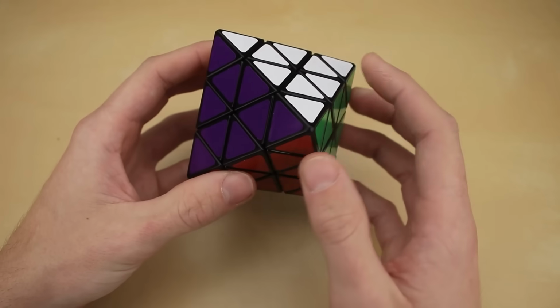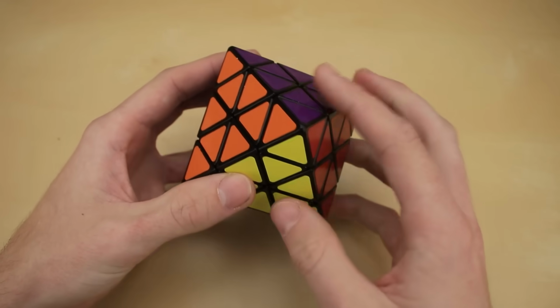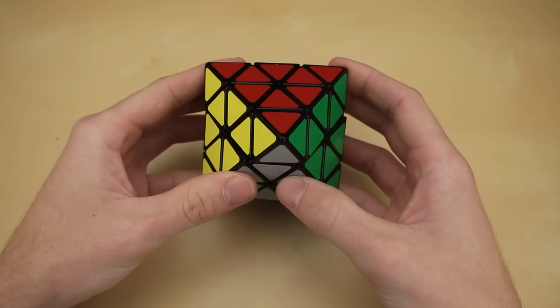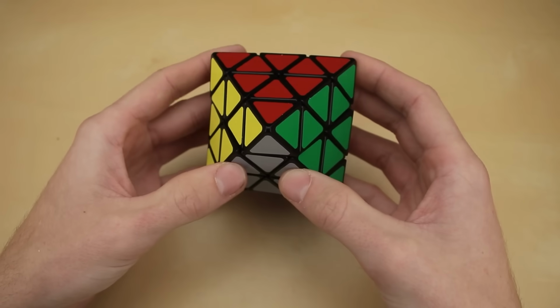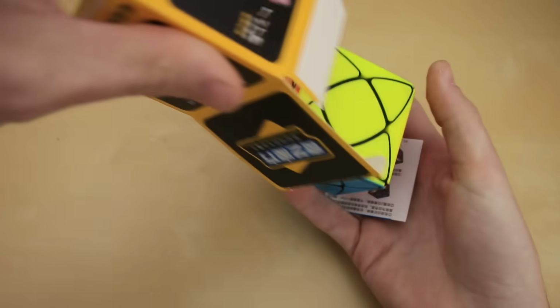The only problem is, there aren't many great face-turning octahedrons out there on the market. I heard that the best one was the Land, which is what I bought, but as you can see, it's far from being a great speed cube. Instead, there's actually a much more clever way to create a great face-turning octahedron. And it starts with a puzzle that you wouldn't expect, the Chi Super Ivy Cube.